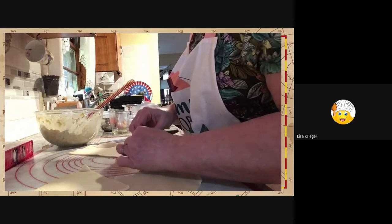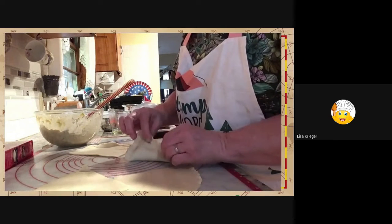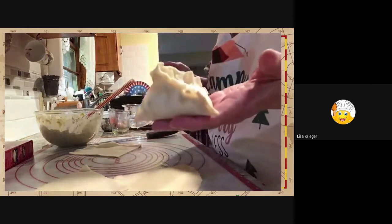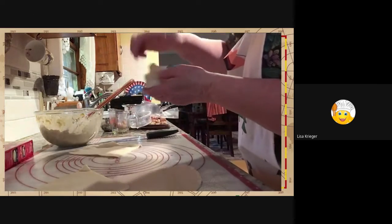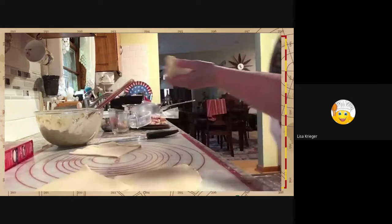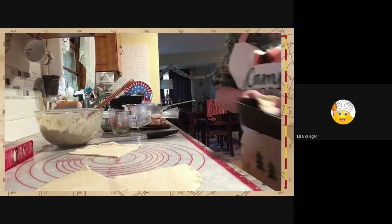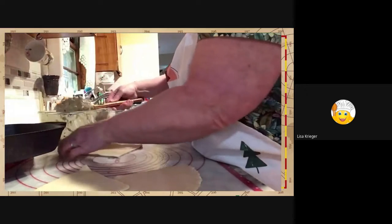I like mine very meaty. Now I've seen others who are not quite as eager to make them as meaty as I like mine, but I fold them up and I like them tall. I figure they look interesting that way. So I'll take that and place that in my iron pan. This recipe is going to make a little more than four.